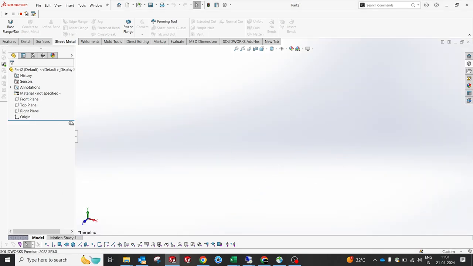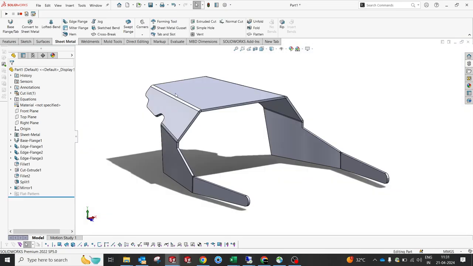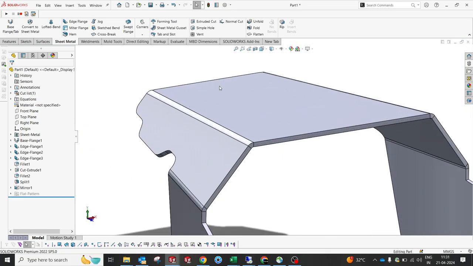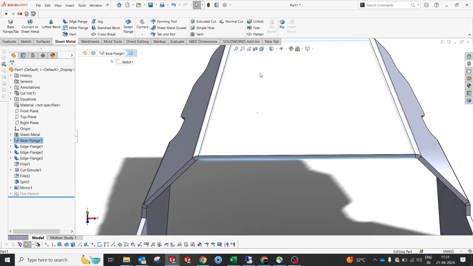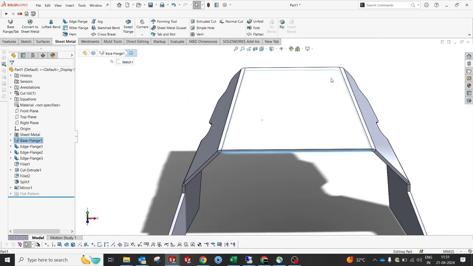My plan is to use this surface to bulge the profile. I just want some kind of slot which has to bulge from the maximum to the minimum. You can select various profiles however you want. You can do an extrude cut or whatever, but I'm going to use a forming tool. It will help you understand how to use it so that you can make your profile do a lot of things.